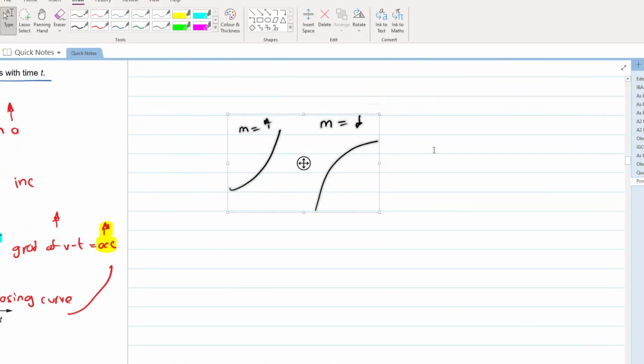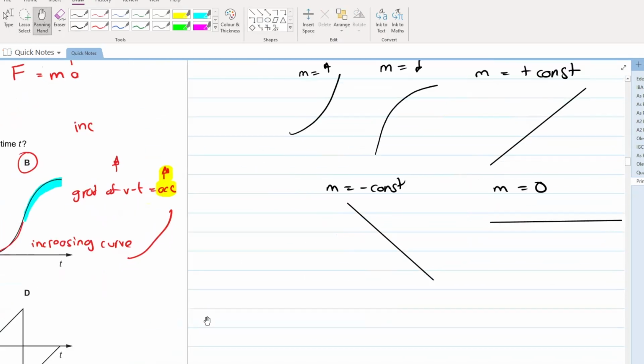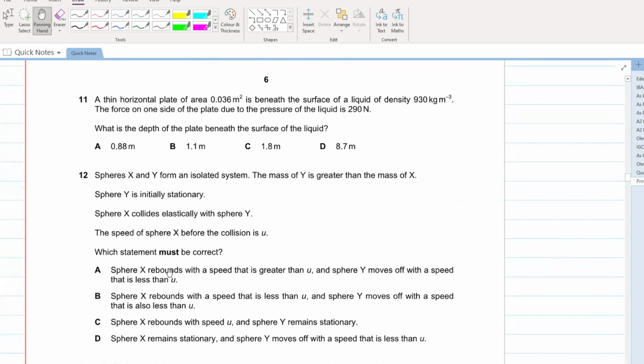25. You can write this down. अगर gradient increase हो रहा है तो you will draw an increasing curve. Gradient decrease हो रहा है, you will draw a decreasing curve like this. If gradient is positive and constant, what will you do? You will draw an upward sloping line like this. If the gradient is negative and constant, what will you do? You will draw a downward sloping line. If the gradient is 0, what will you do? एक horizontal सी line बना दो. Simple. इसको copy कर लेना बेटा if you want to. And let's further move ahead.